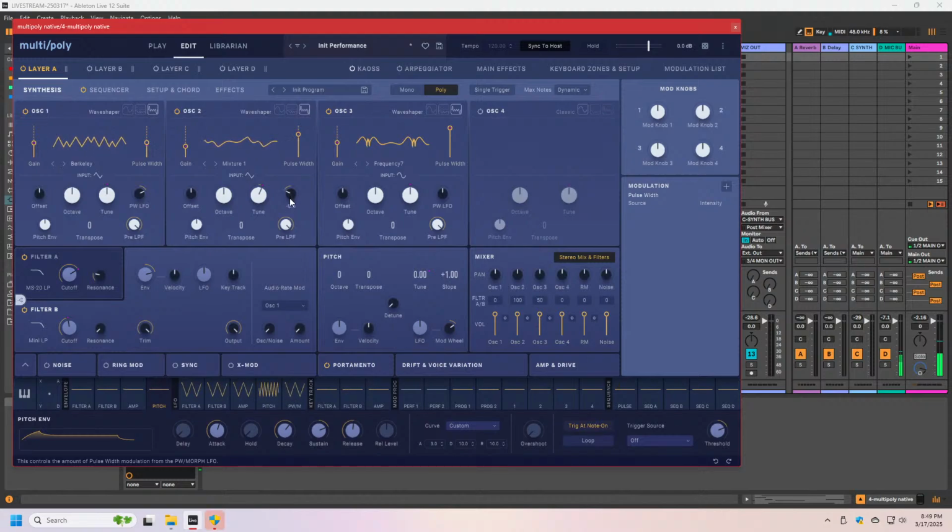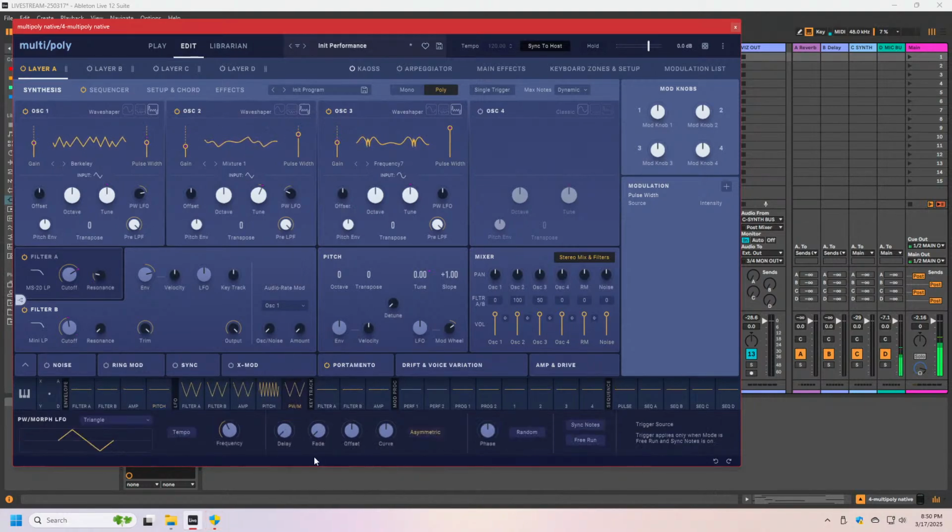All right, let's get crazy. Let's change the way that LFO works. Right now it is set to, I want to make it free run over here.